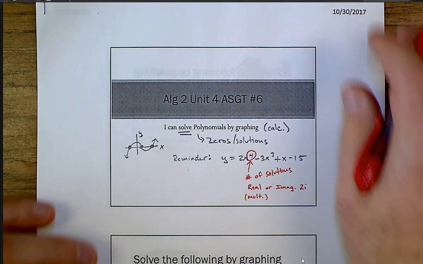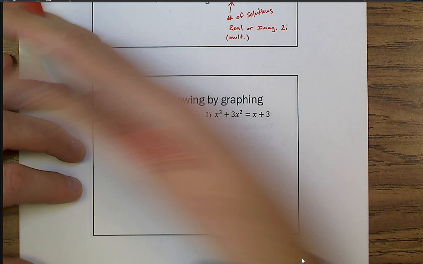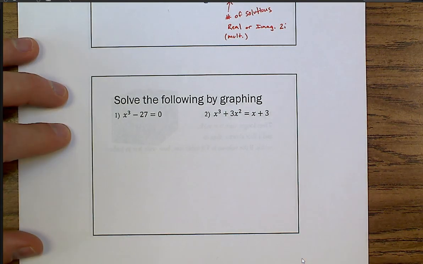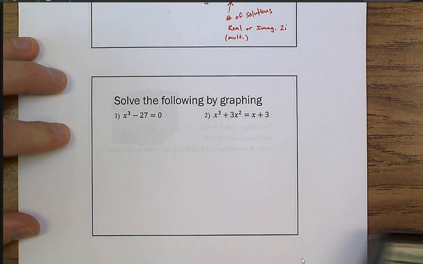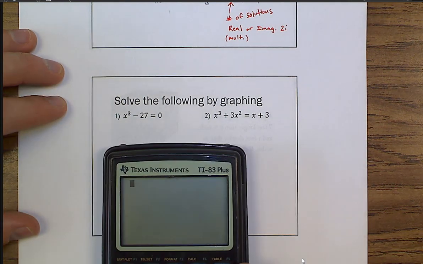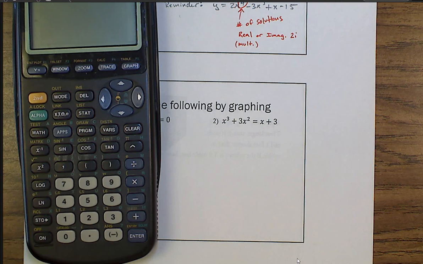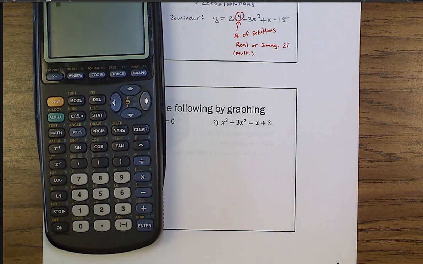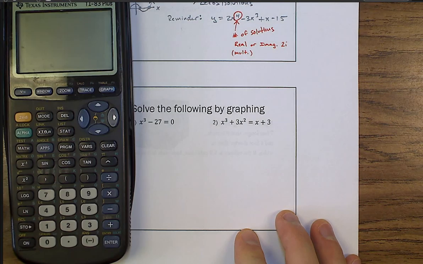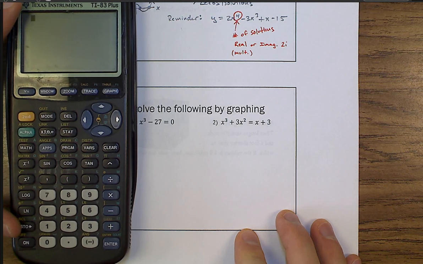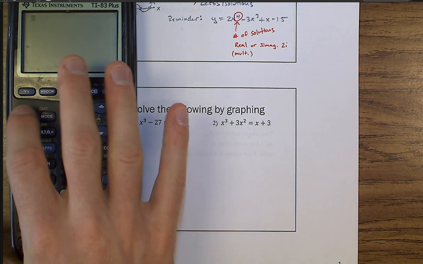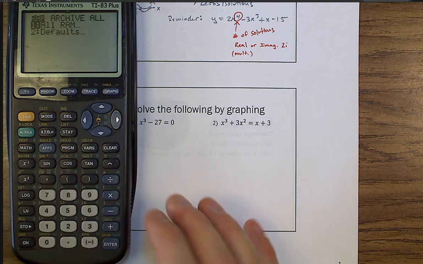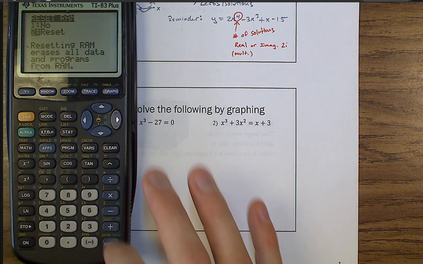So I have a couple examples to go through with you, and you're going to need your graphing calculator, so if you don't have it, go ahead and hit pause real quick and break it out. And what I'm going to do is probably minimize this a little bit so you can get a clear view of the calculator. There she is. Okay, and I'm always going to restart my memory, reset it.